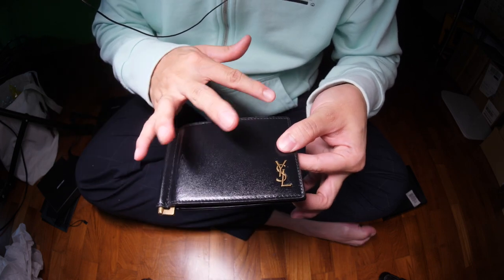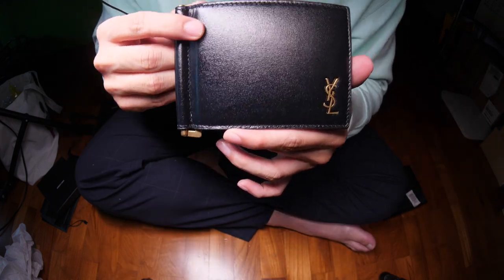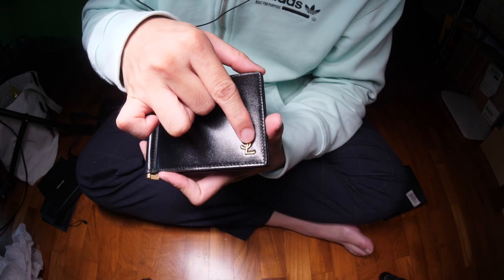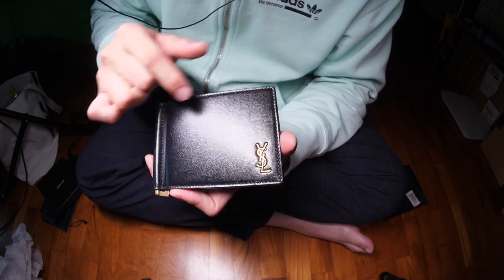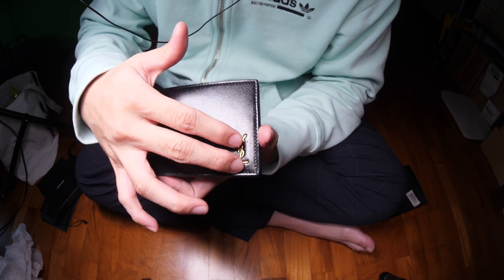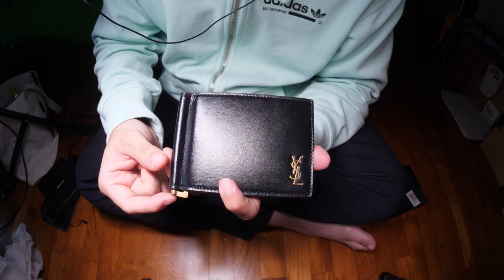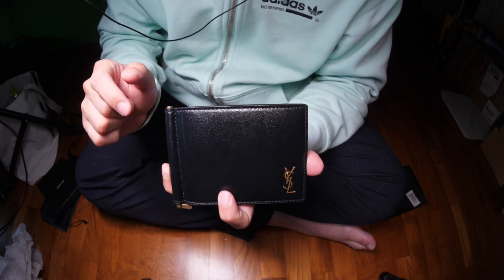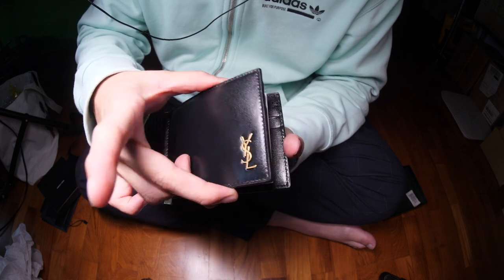Whoa, I just spit a little bit of saliva on there. Nope, that's bad. Right in the front, in a brass colored metal, is the vertical YSL logo. I've talked about how I love the design of this logo. You can see this metal tip coming out here and here. I'm guessing this is a money clip. Let's open this up.